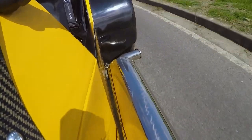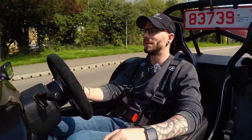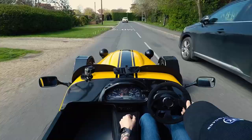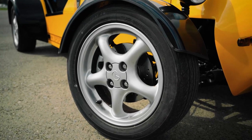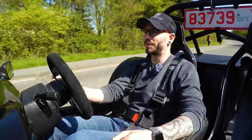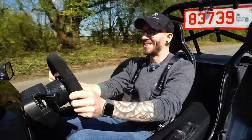The rollover bar behind me, all the bodywork, all the chassis, all the running gear, the lovely MK pedal box, it's everything you need. It's £10,000. So on this build, you've still got the Mazda standard brakes, which with the power this car has, it's bloody perfect. You get the stainless steel silencer with the build, which gives you a lovely little engine note.